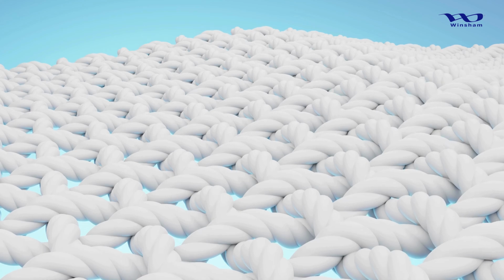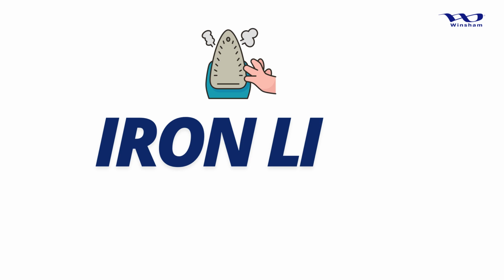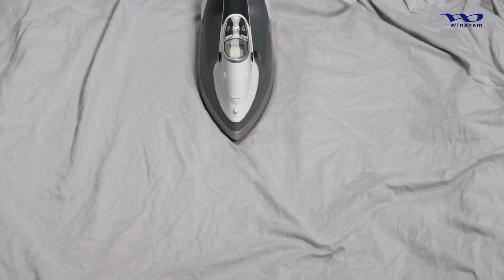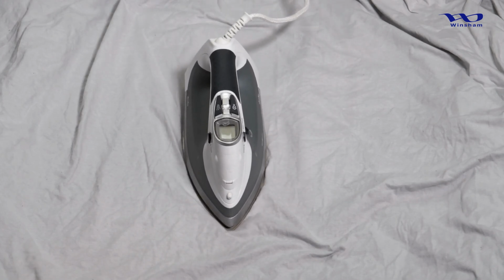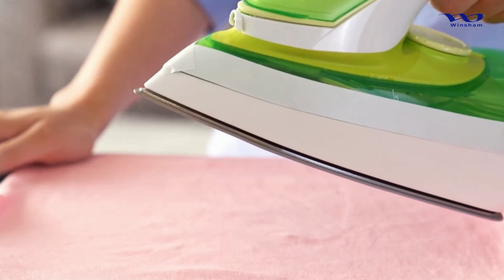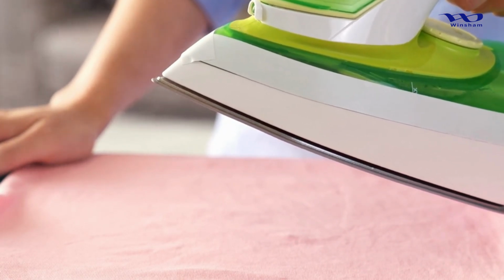That crisp hotel finish? It comes down to one thing, ironing while the cloth is still damp, section by section, always with steam. And yes, a little starch makes all the difference. Don't love ironing? Use a fabric steamer. It's quick, gentle, and perfect for delicate fabrics.